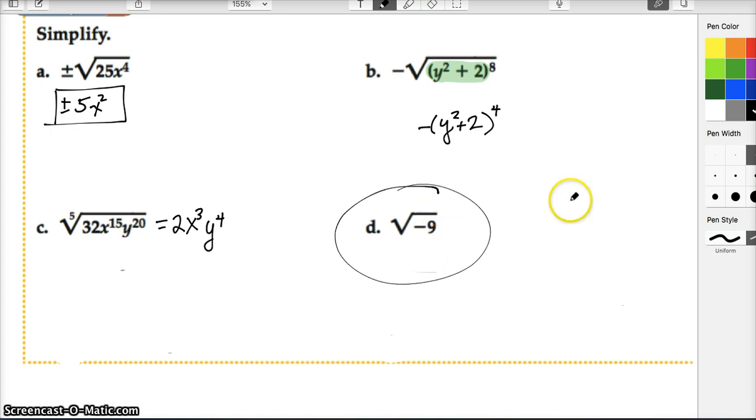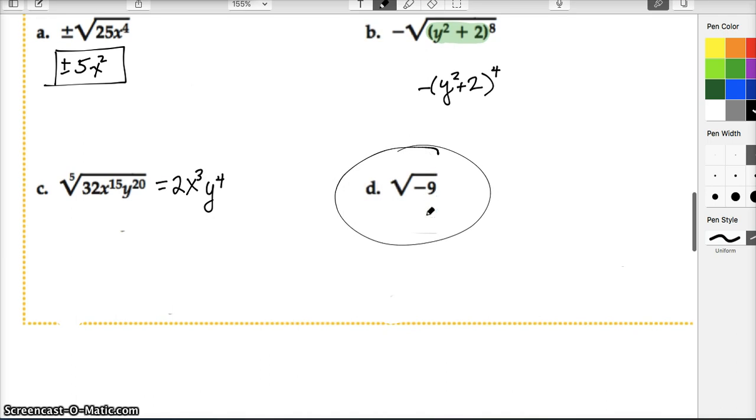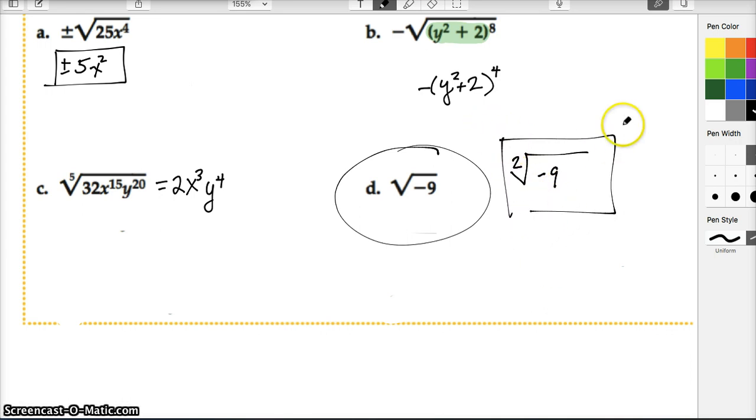Now, technically, right now, we're at a place where we say, oh, we can't do it. This is too hard. Oh, no. Because there is no value in the real world system where the square root of negative 9, you remember this is really the second root of negative 9, where I can get two numbers that are the same that multiply to give me negative 9. We will hold this off in our minds as right now no real solution, okay?